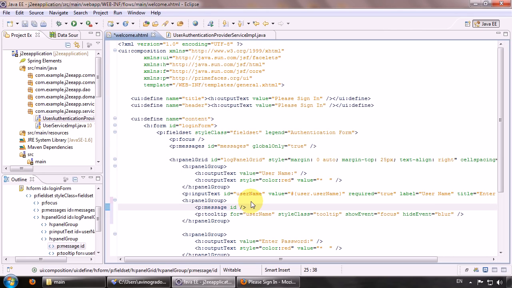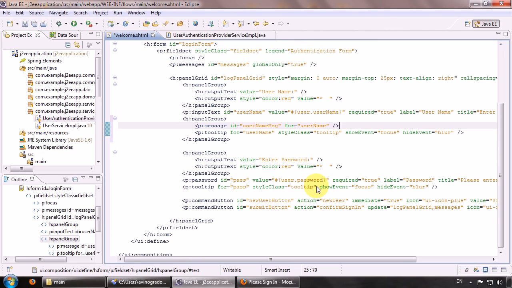And here we put the identifier for that component, which will be username message, and we need to point to the field whose error messages this message component will display by putting the attribute for, and copy this identifier, username.